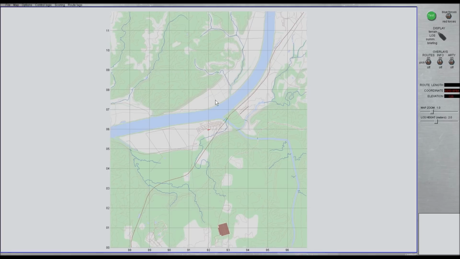So now we have a blank map. This obviously looks a lot more like the SteelBeast map than the map editor does. Some of the things you want to think about here are you can set the contour line spacing, and that will be the default when the scenario is loaded. Obviously, the players can always change that. So if we go to map here, and contour line spacing, I usually like 10 meters for mine. All right, so that's the basics of getting a map chosen and loaded into the editor.